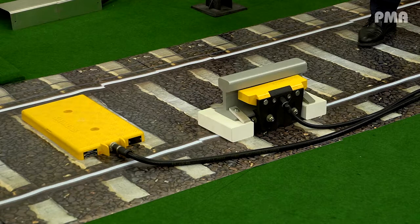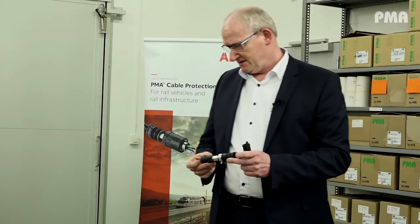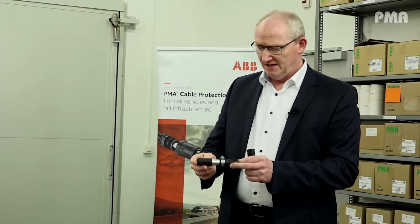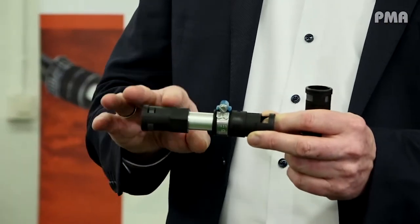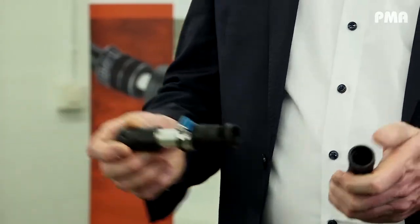Okay, in general we can use all the forms which we have already in our portfolio. That means in addition to these 2 ones, we have a 90-degree elbow, we have a 90-degree sharp edge one. We have fittings including a strain relief, for example, which we can use here as well. We have another thing which can be used in these applications as well. These are two fittings which you can use if you have a pipe, an aluminium pipe or a steel pipe, and you want to go then further with a PMA system. So you can use these 2 different things as well. So that is a wide range of products we can use here, and all belongs to the PMA Fix or the PMA Fix Pro system.